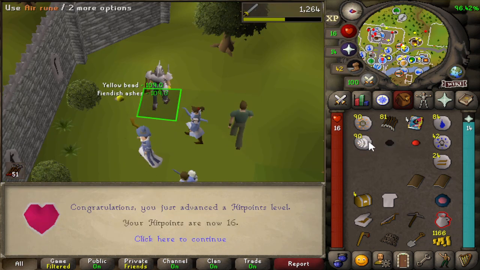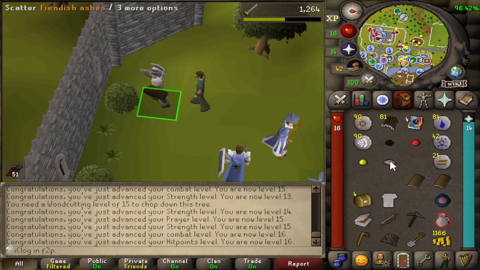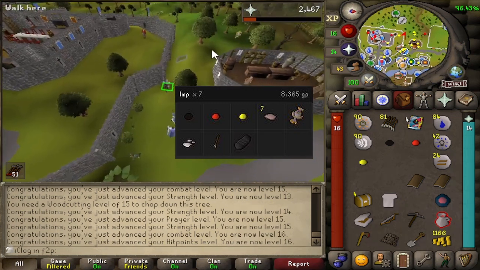Right, I just came over to get my more air runes and mind runes, and I just got another bead, and that's a back-to-back-to-back on that one. I've killed 7 imps so far. All I need now is the white bead, and that's it.